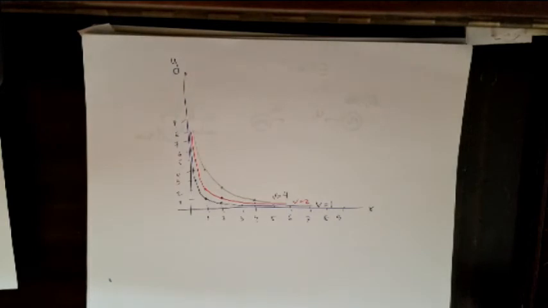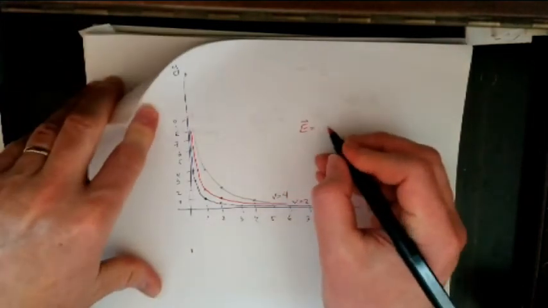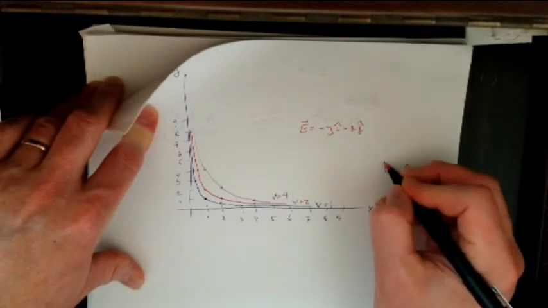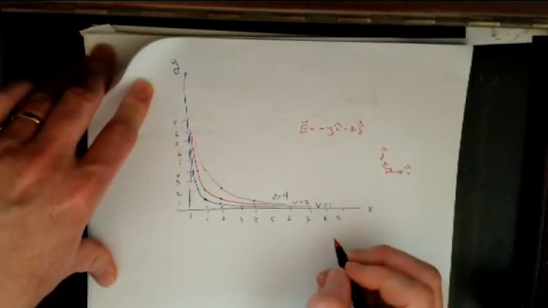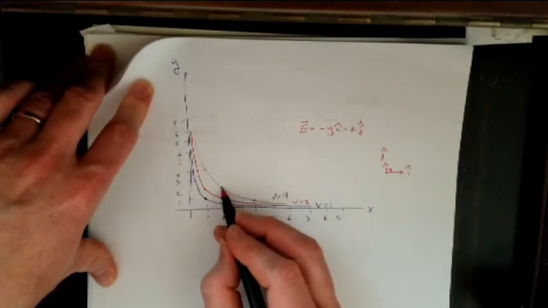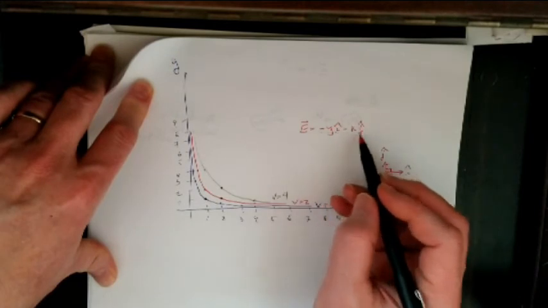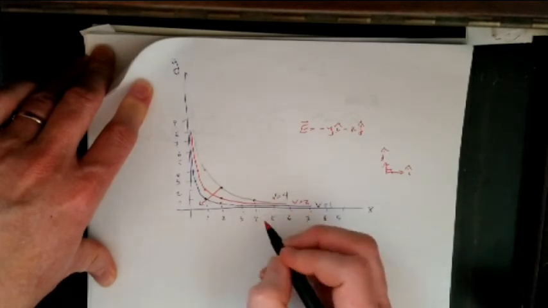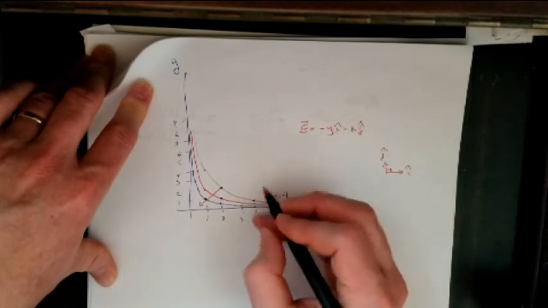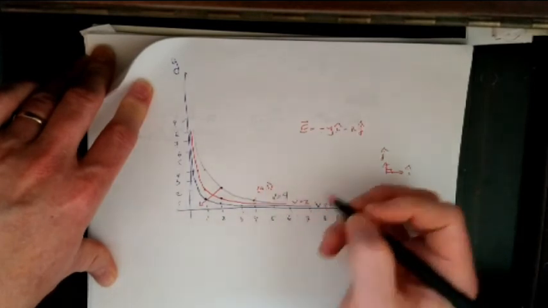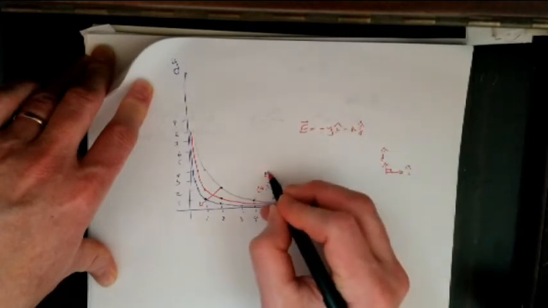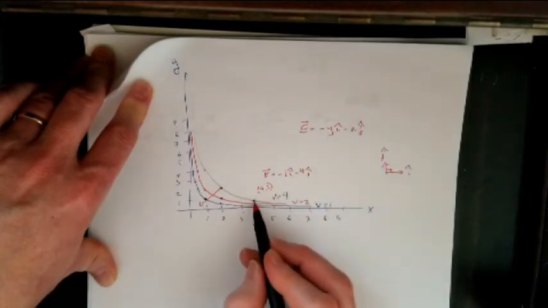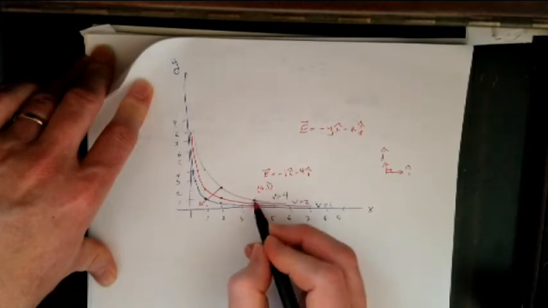So if I was looking at the electric field, I know that my electric field, which we just figured out, is negative y i hat minus x j hat. Again, assuming i hat is in the x direction and j hat is in the y direction. So if I'm at the point 2, 2, my electric field is negative 2 i hat minus 2 j hat, so that would be pointing in basically that direction right there. If I'm at this point right here, which is 4, 1, my electric field would therefore be negative 1 i hat minus 4 j hat. So negative 1 i hat minus 4 j hat puts it more like that.